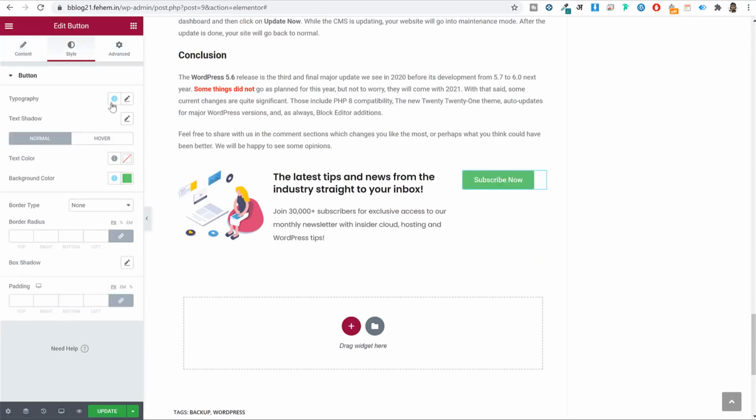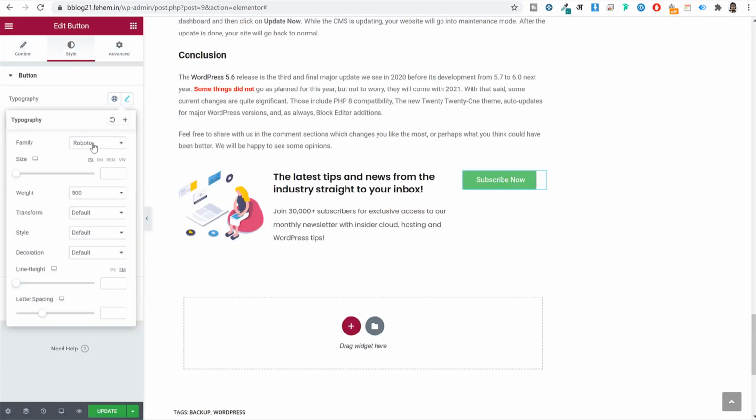Now go to style. Let's first change the typography. So again, as I said earlier, we want to make it Poppins. So I'll change this thing to Poppins. Let's also change the size of this text. I'll make it 16 pixels. If you want, you can also change the width 500, 600. If you want to make it bolder, you can increase or decrease this thing. I also want to do one thing. I want to make sure that everything is uppercase. So under transform, you can select uppercase. Now, as you can see, everything is this uppercase capital letter.